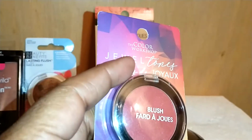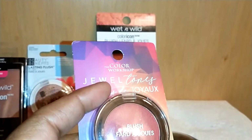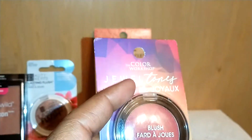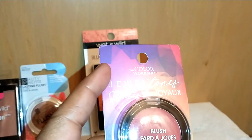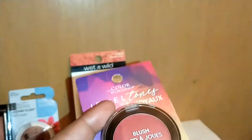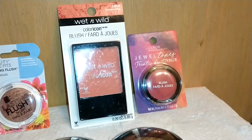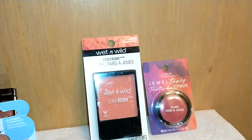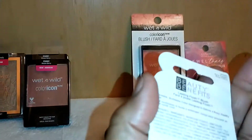And I found this by the Color Workshop. The Color Workshop also is a Markwins brand, and Markwins produces the Color Workshop and Wet n Wild. I think they own Bonne Bell. They have a ton of cosmetics under their belt. I have to check it out. I haven't checked it out lately, but I think they bought Bonne Bell Lip Smackers also. And this is the Jewel Tones blush. Look at that pretty color. And these are hanging up on the end cap. I generally don't buy them. I have bought the eyeshadows, but that was an interesting color to get, as well as, hanging on the end cap, Beauty Benefits. This is a Markwins product also.